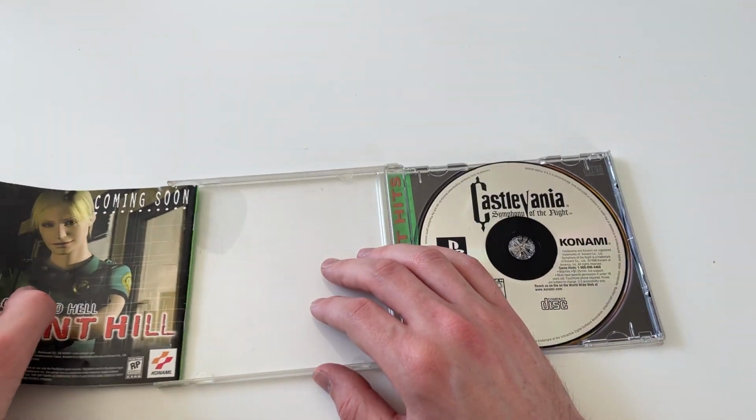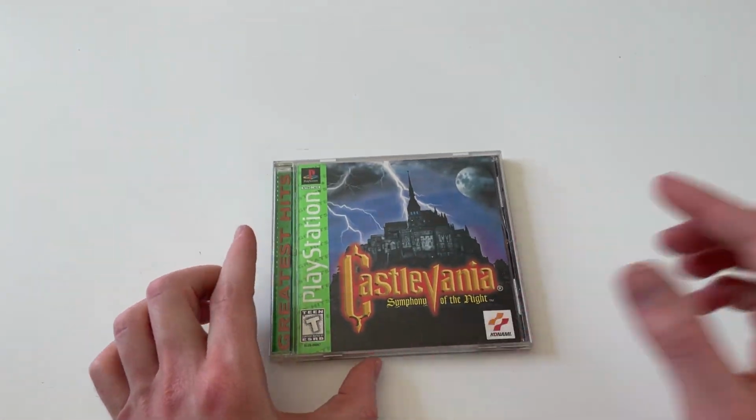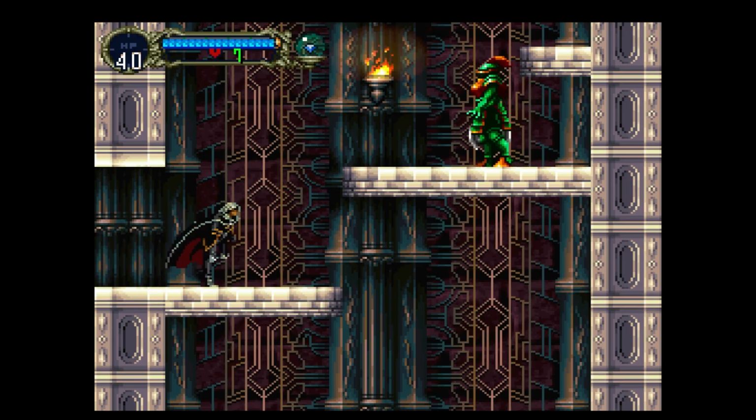But yeah, that's pretty basic, but it's still pretty cool to come and look back at it in all of its glory. So I'm not going to go through every little detail. It's going to be more of my general experiences of the game and just talking about that. I want to try not to spoil the game too much.